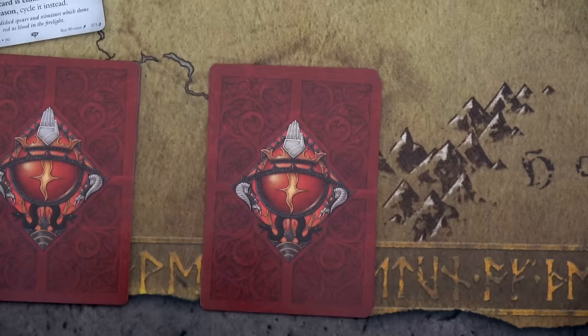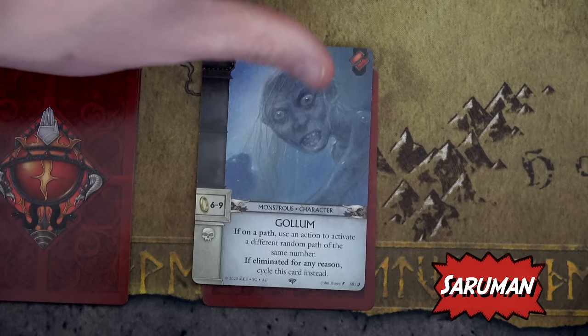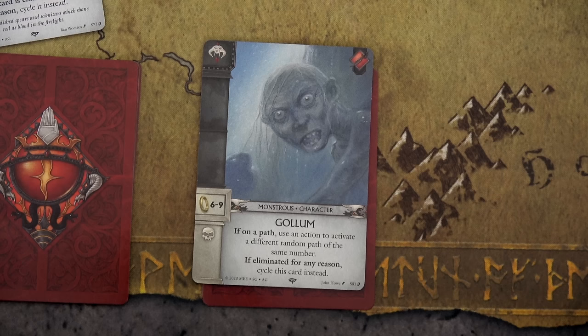Saruman still has tricks up his sleeve. He's got Gollum. If on the path, use an action to activate a different random path of the same number. If eliminated for any reason, cycle this card instead. Now, I don't believe he goes onto the path because they are winning. I think he will go into support. Once they get to 9, though, he will be doing that.